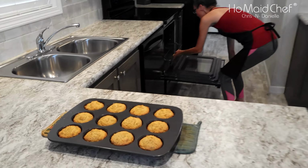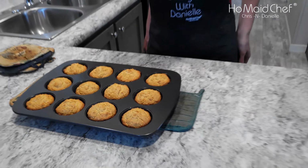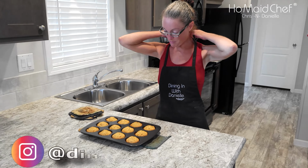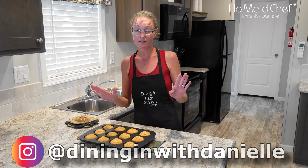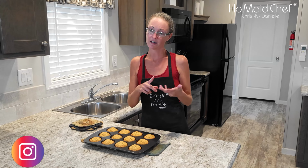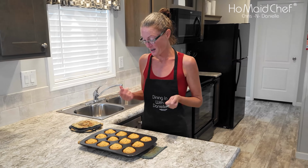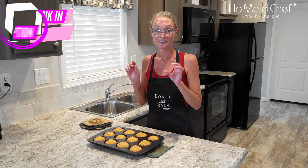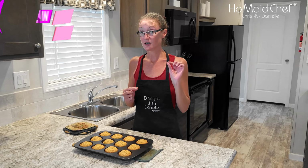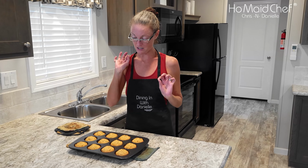Oh, guys, look at them. Oh, they smell good. Oh yeah, smell-o-vision, huh? Yeah, see, these are my version of cornbread without any egg. Just very simple. A lot of recipes that you see out there have egg and buttermilk and just a bunch of stuff that I think is too expensive. So I worked on this and they're good. They're denser. They're not fluffy. They're denser, which is kind of like a dumpling almost to me. But I'm not going to touch it because it's too hot. But these, you know, they grow into muffins.